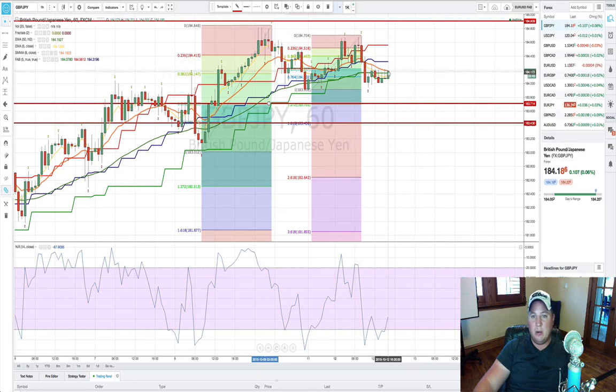Or like I said, we could wait for some kind of a reversal hammer, kind of a candle up here, coming up either into this red line or right above this blue line here, and then we can go ahead and short the market there with potential for a much larger reward to risk ratio. So that's my outlook today. That's kind of a currency that I'm looking at trading at this particular moment. Hope that helps you out.